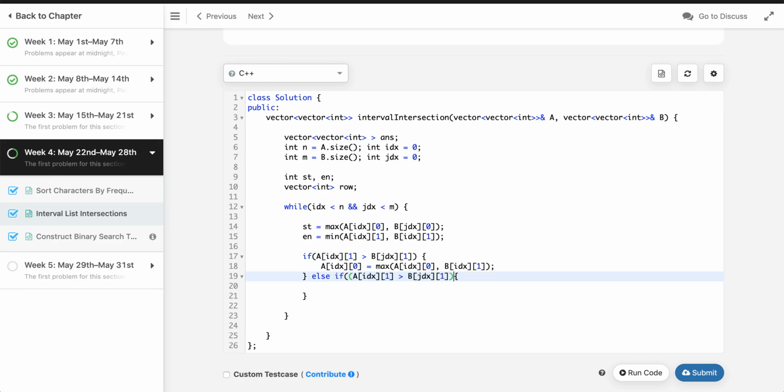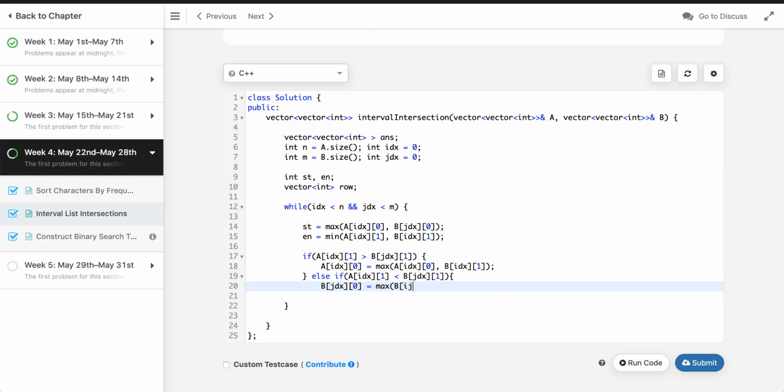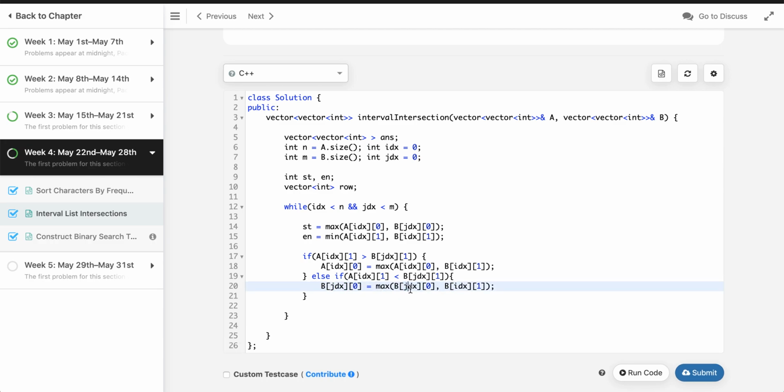If this should be smaller, then in that case we will need to change B's starting point to the maximum of B of jdx of 0 and A of idx of 1.